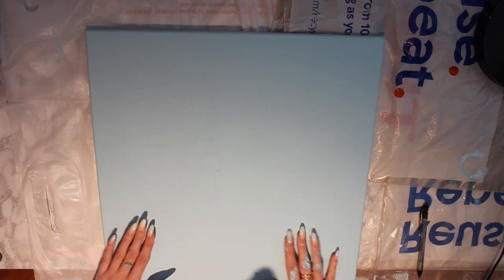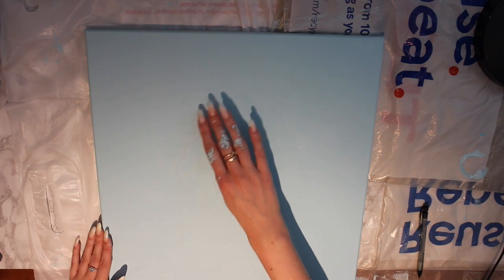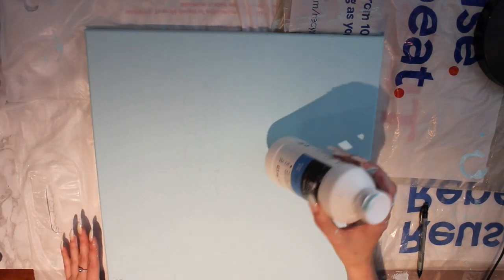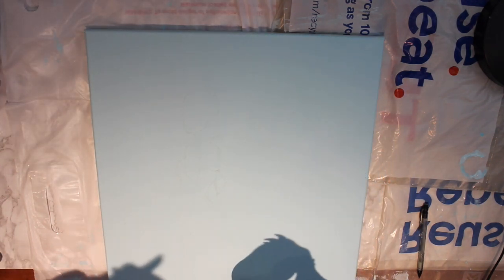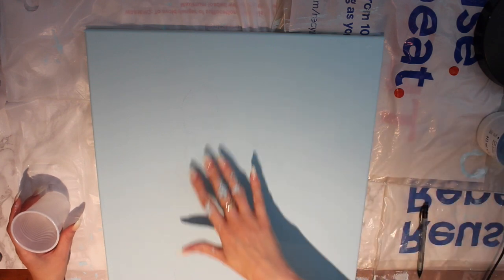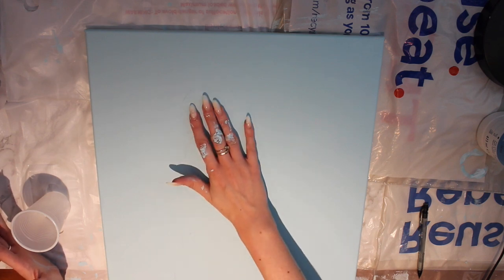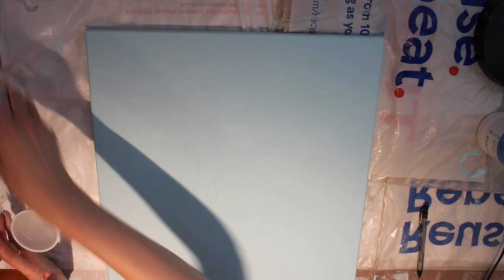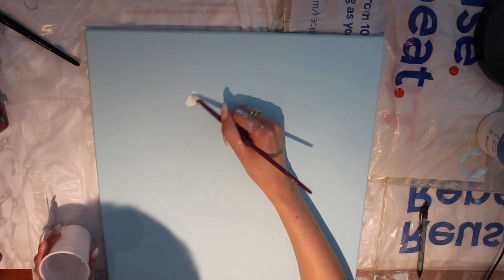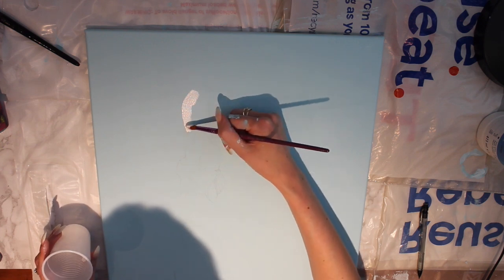So now I've got my rough sketch here. I'm actually going to cover any of the bits that I'm not going to fluid pour on with Gesso. I'm only using Gesso because it's really liquidy and it's easy. The reason I'm doing this is just because I'm going to paint her face, arms, and legs in the colour of her skin tone, and if I go straight onto a blue, the skin tone is going to come out very blue. So I just want to pick up the colour slightly — that's why I'm going in with the white and covering any part that is not going to be fluid pour.